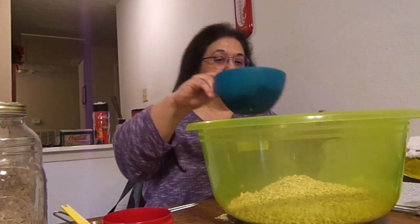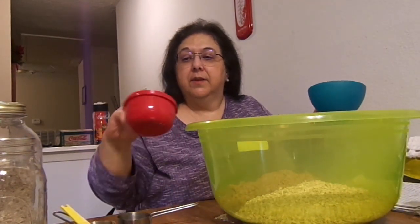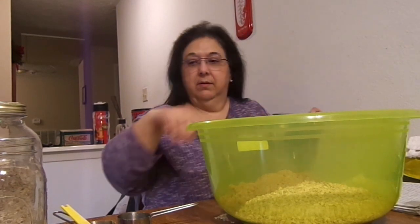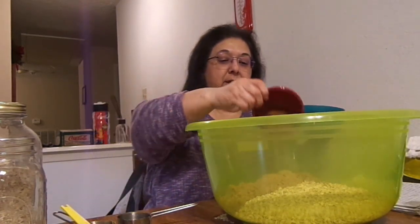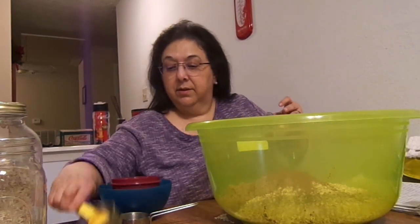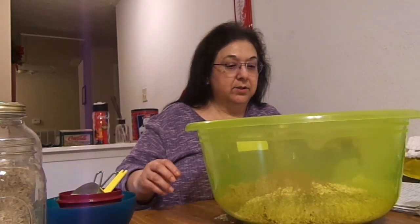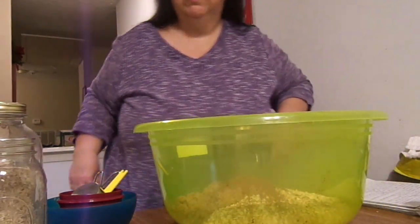Okay, so here is my sugar. Now, again, I did double everything up. And then this is my, I don't know if that's my cinnamon or nutmeg, but that's okay. And then this is the cinnamon. That one was nutmeg. And that's all the ingredients. That's everything. Let me get that out of the way there. So now let me just, I forgot my spoon. Let me go get my spoon. I'll be right back.